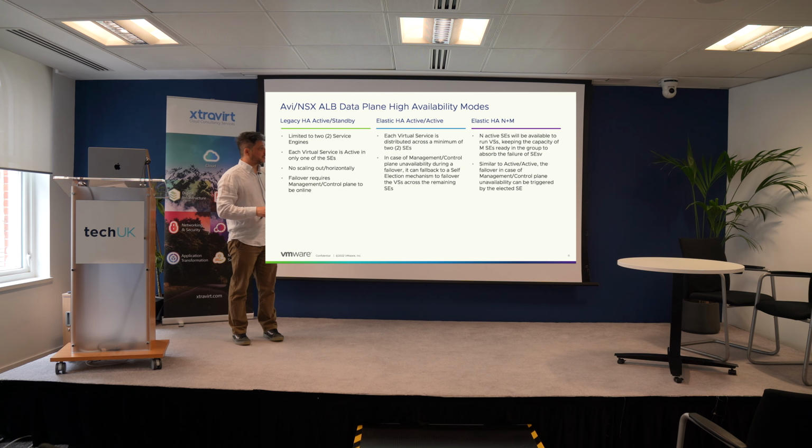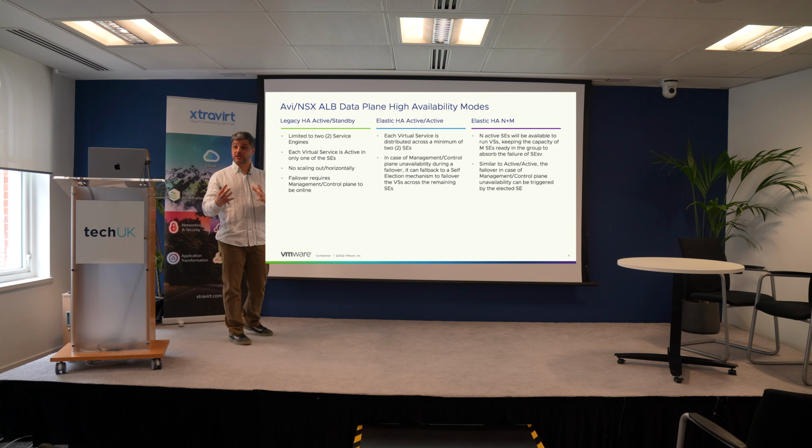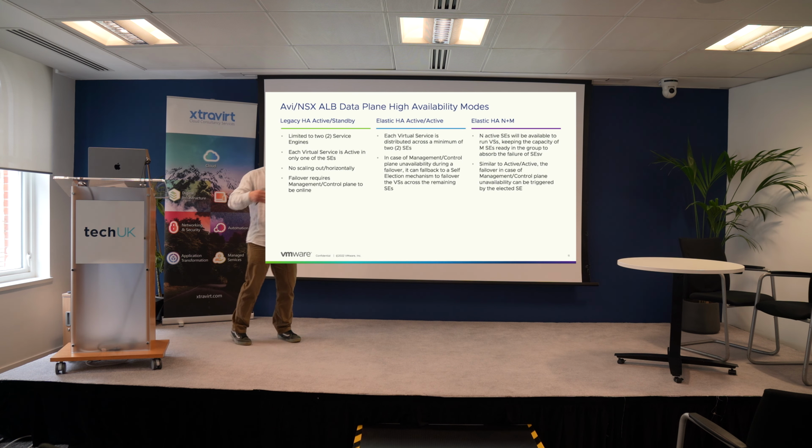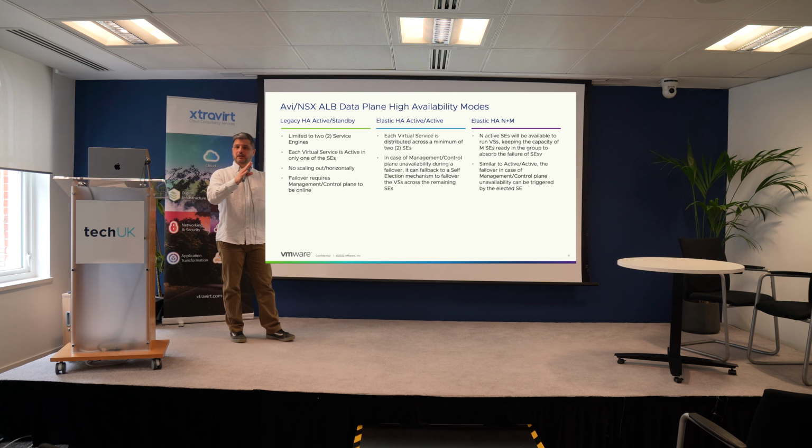For example, if it is 3+1, you have 3 service engines deployed, but when you are placing the VSs, you are guaranteeing that across the 3 slots you have on each service engine, you have the capacity of 1 service engine. So it works almost like the HA slots in the traditional vSphere world, where you guarantee that you're going to have this amount free before you take any action.